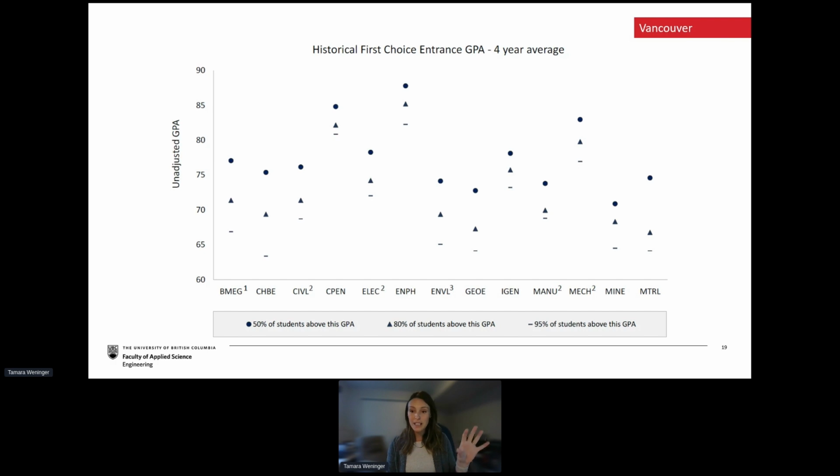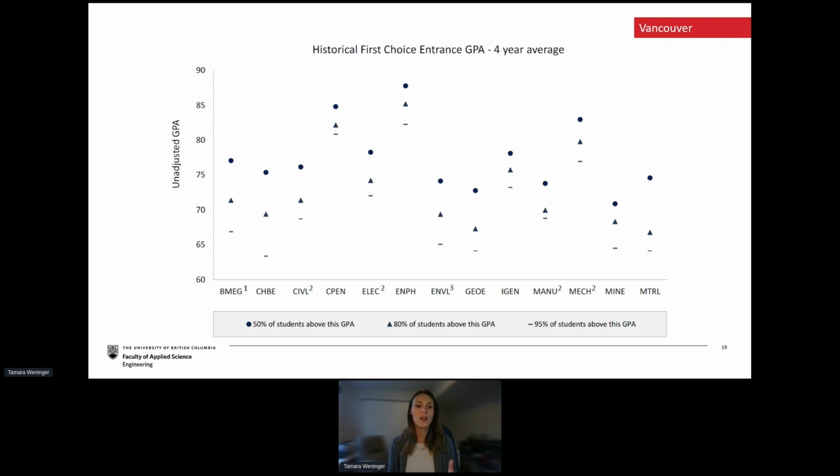The grades here do not indicate the exact cutoff points, but really just that historical data over the last 4 years. So it's important to note that students completing that engineering transfer program at our partner institutions for Vancouver require a 3.1 GPA to be admitted into second year, but your discipline of choice may require a higher average.